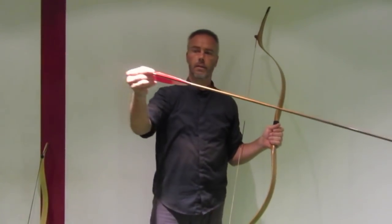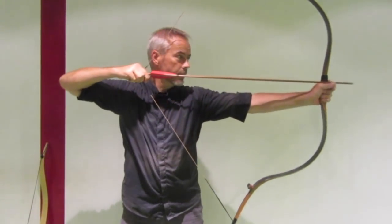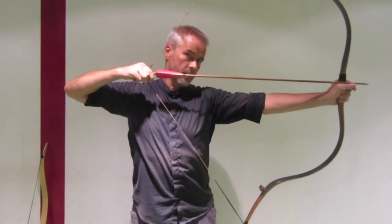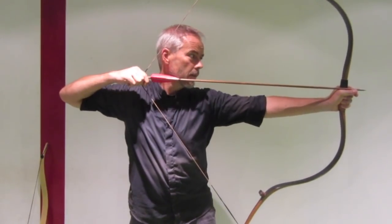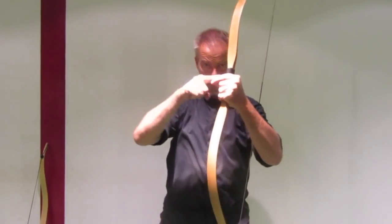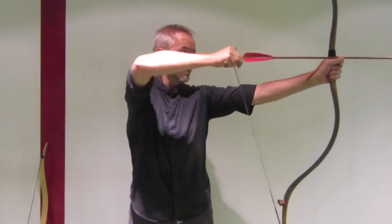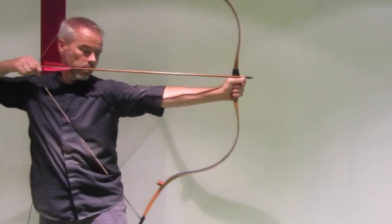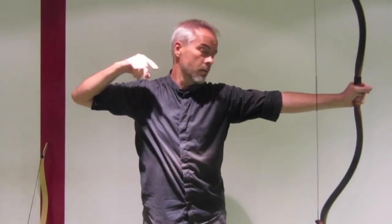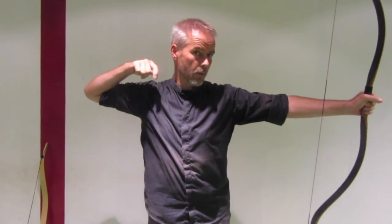Of course this arrow is 36 inches — Manchurian length. What you will feel in full draw when you do it properly: the tip is now on my fingers, the string touching your chest here, and the arrow runs around your jaw when you do it properly. Anchor point is here, not back there anymore. String touches your body when you do it properly, and the string is already beyond your ears.